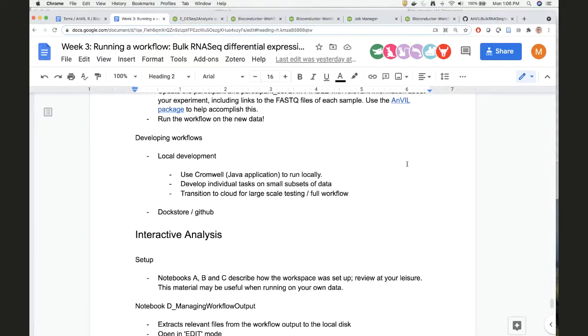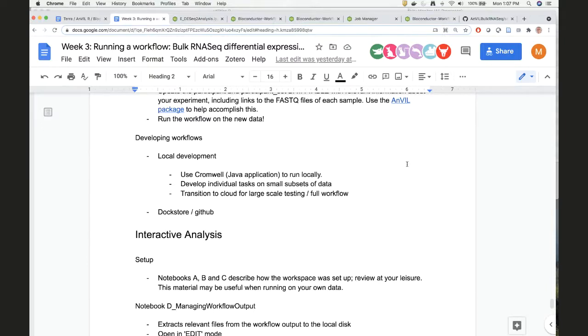But if you're developing, it can be a little time intensive trying to get all the moving pieces together. But once you get a nice working workflow, like this DESeq one, I think it went really smoothly. I think it saves a lot of time, and everything's just in one place.